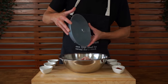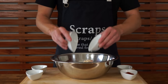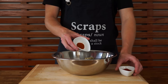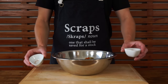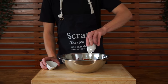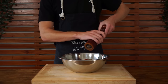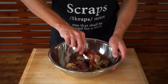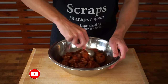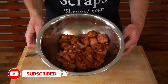Add the chicken to a large mixing bowl, then add in three and a half grams each of onion and garlic powder for nice concentrated flavors. Two and a half grams each of dried oregano and dried thyme for a nice herbaceous minty freshness. One gram of red chili powder — optional, but it will add a nice little bit of heat. Ten grams of smoked paprika for smoky peppery notes. Season with a large pinch of sea salt flakes and cracked black pepper, about 20 cracks worth. Mix well making sure all of the chicken is covered in the spices — if your chicken isn't a different color after seasoning, you definitely haven't seasoned it properly.